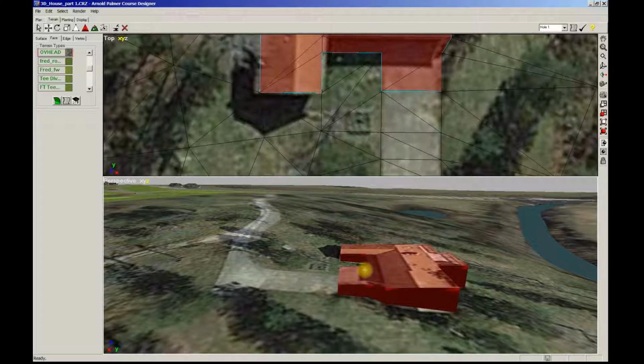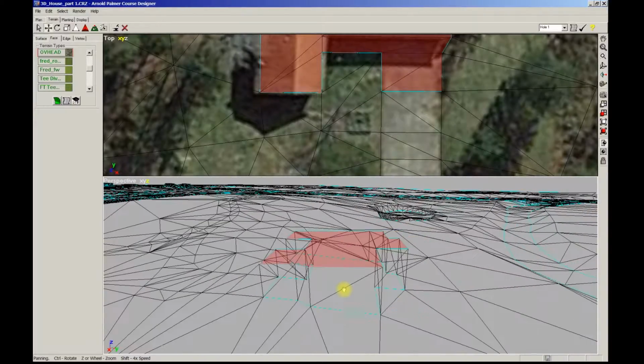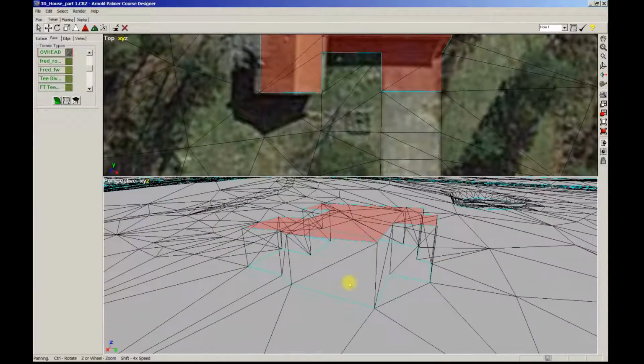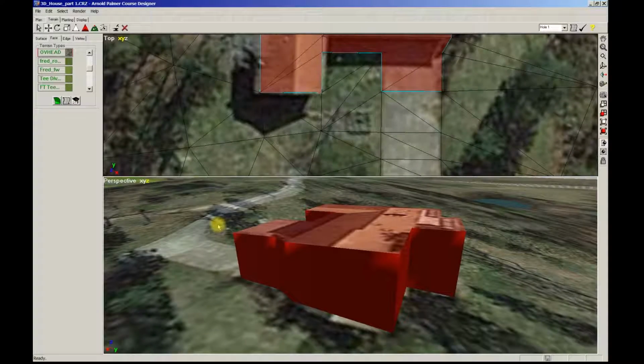until it's level in the front and lined up with the ground on the driveway. But before I go all the way down, I'm going to leave it up high enough where I can work on it easily, and I'm going to apply the textures to it right now. The whole foundation is going to be made of cement. I have a cement texture that I created, and I've made planars for all views, from the top view, from the south view, and from the east view, which I assigned to all of my cement on my whole plot. So I'm going to go get that texture and apply it to this, and then apply the planars.